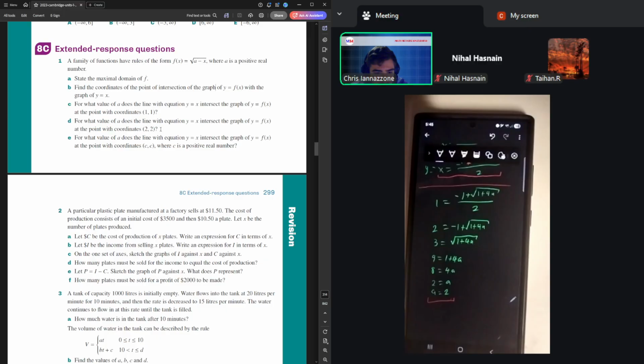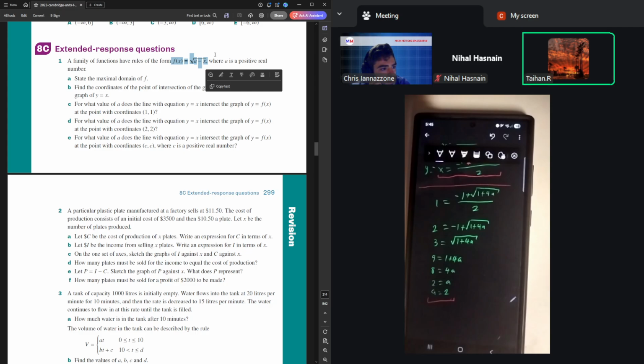Taihan, you got a question? Yeah, for a question like C, I feel like you could kind of just test the value of 2 and pretty obviously see that it would match. Would you still have to show out all of this working? As in, just testing guess and check values of A into f of x and seeing what the coordinate will end up being. So why is it obviously 2 for A? Are you saying it's obvious that it's 2 to guess and check, or are you saying you just would guess and check some integers? I mean, I feel like I would probably guess 2.